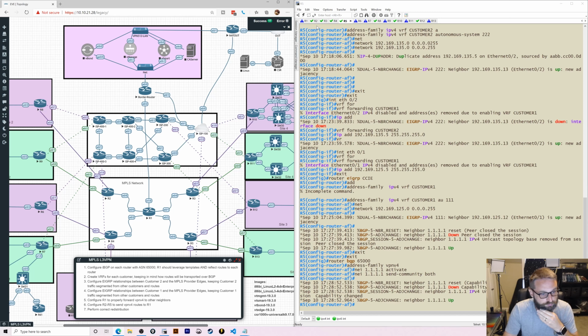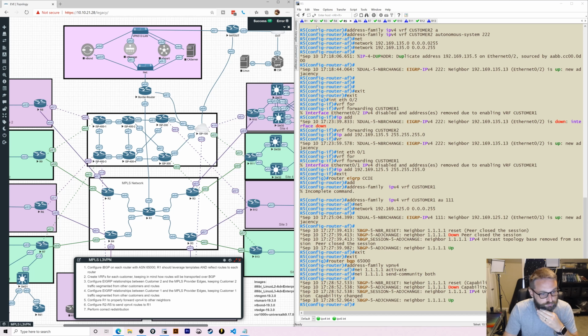Let's grab our next, customer 2, autonomous system 222. Topology base. Redistribute BGP 65,000. Proud of us. Proud of us. Yep, sure am. Okay, let's do this.